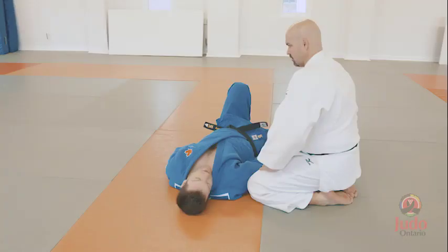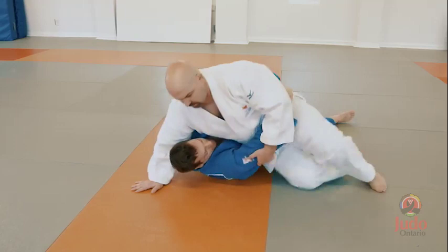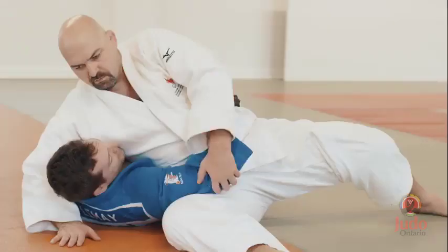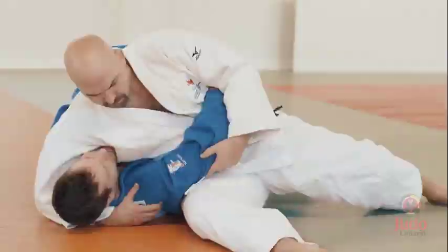All right Tony, we're going to do Keza Getame. First I want you to grab my arm and pull it on your side. Next with this hand you're going to come put it next to me right here. With your hips you're going to sit through — that leg is going to spread out in front and this other leg is going to open up back. Now at the same time as you're pulling this arm nice and tight, you're going to squeeze your arm around my head and grab my shoulder. Now you're going to put your head down. That won't be able to move out — that's the hold down. Do you understand? Yeah.